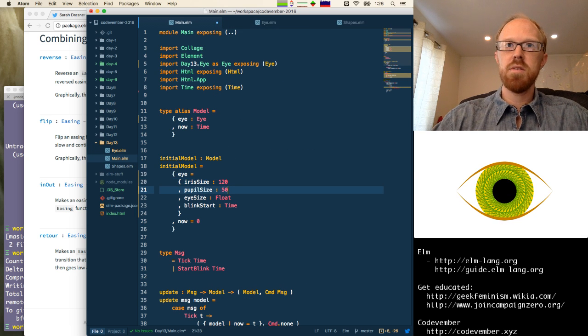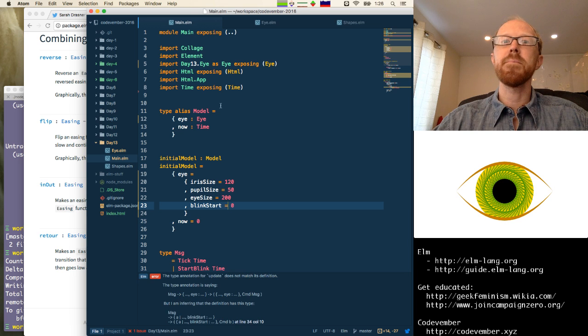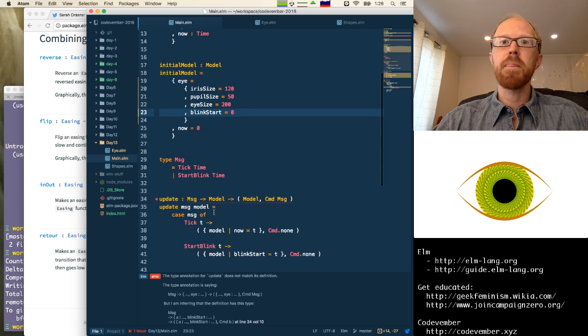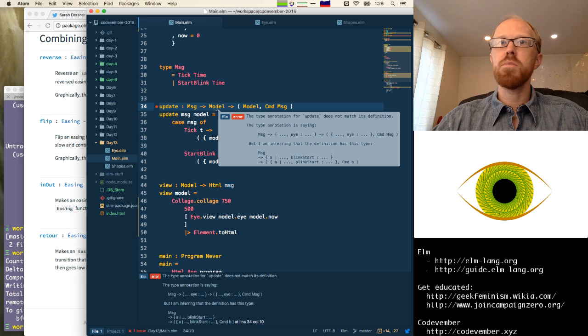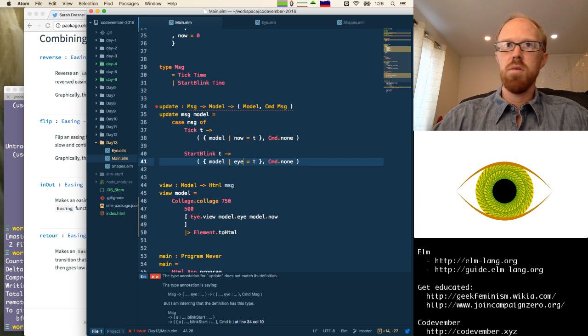The pupil size is 50. The eye size is 200, and the blink start time initially is 0. And now there's a problem with update. Right, so here we're going to convert our Eye by calling Eye.startBlink with t and giving it the old Eye.